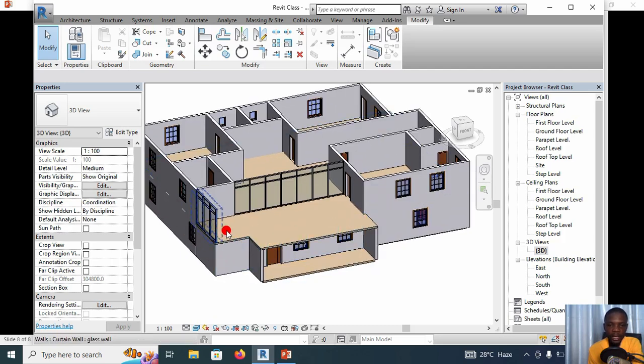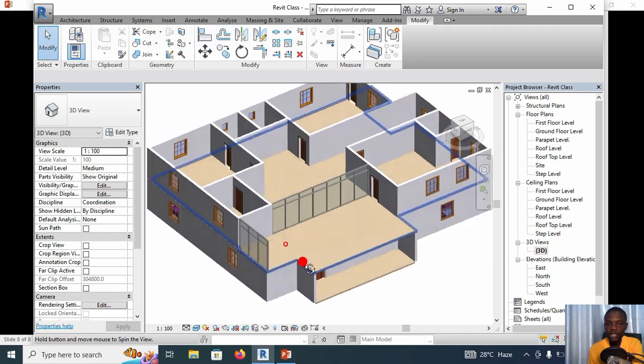I can continue my glass wall, right, to cover up this place, or I can make it to be railings. I think let me make it glass wall, right?